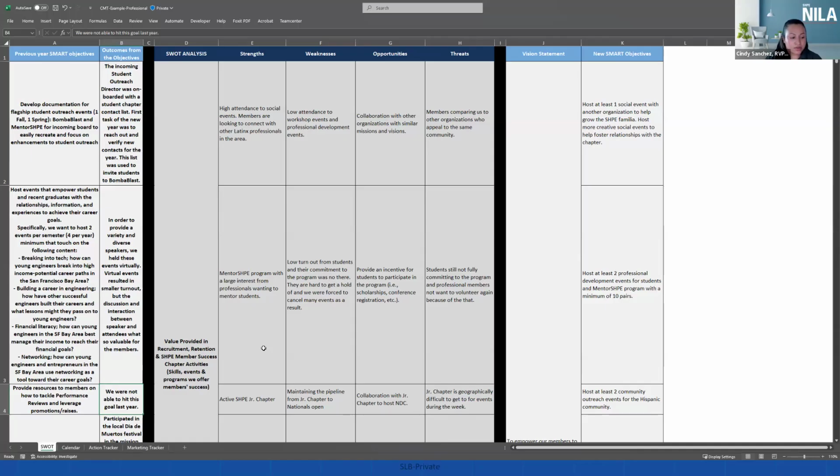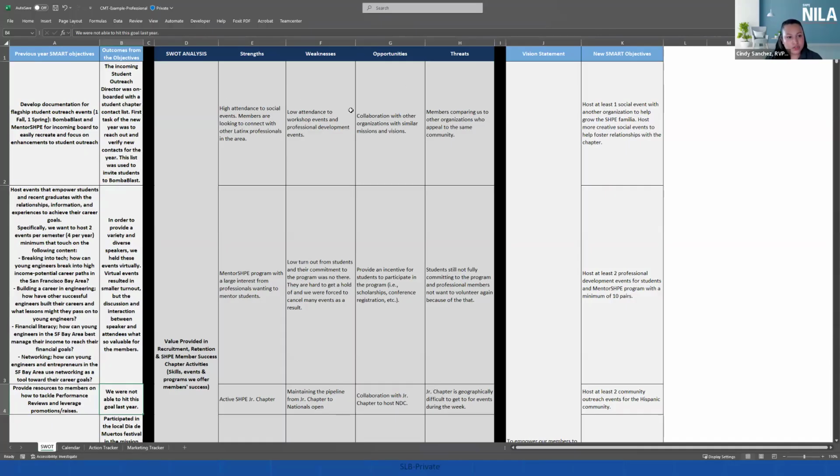And in the next couple of tabs, you'll be able to input what was the lesson learned here, right? Maybe it was actually too many events that you were trying to host, or maybe it was the kind of events that you were trying to host that it wasn't really meshing with your chapter membership, right? That's the progress that we want to see, and that this tool can help you identify.